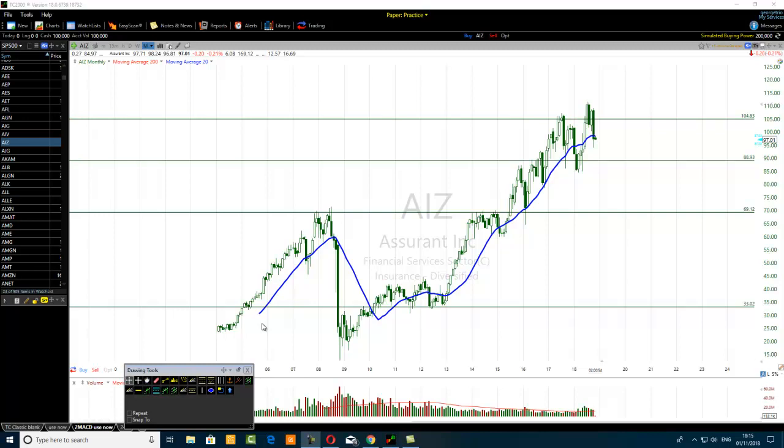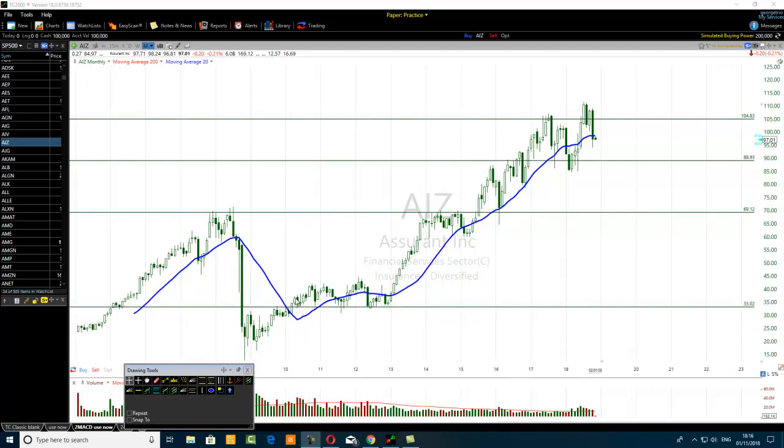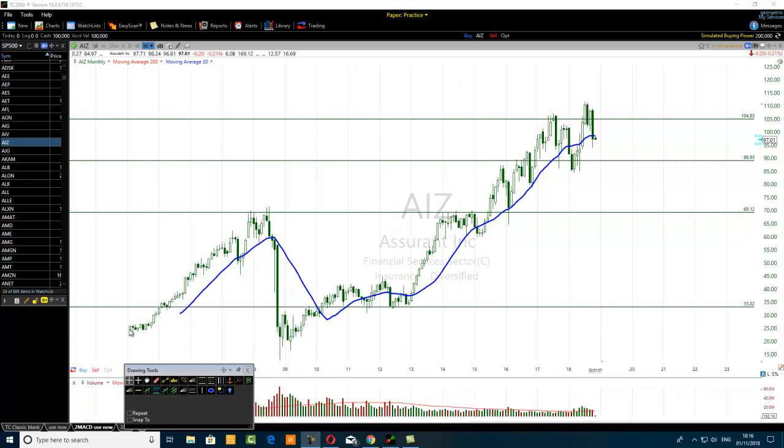It belongs to the financial services sector. It's an American stock, by the way, and I'm on a monthly chart. Looking at the chart, try to see whether you can deduce something from the psychology of those who are trading this stock, Assurant Incorporated. I've been looking at this chart for a while, and looking at how the price is progressing, it looks to me that these are market participants that are very, very conservative.